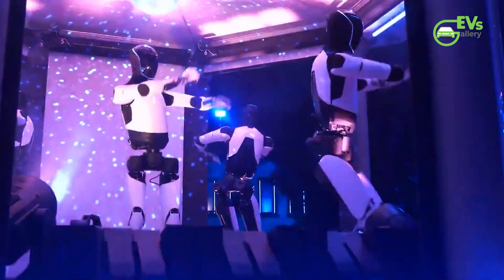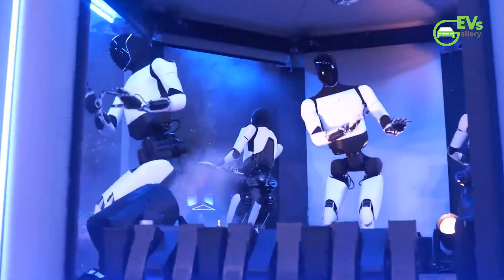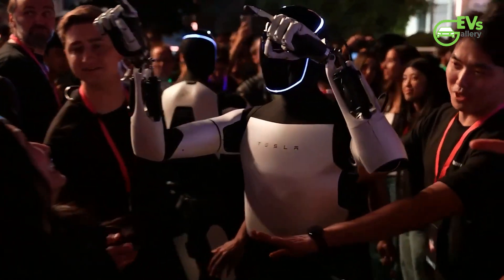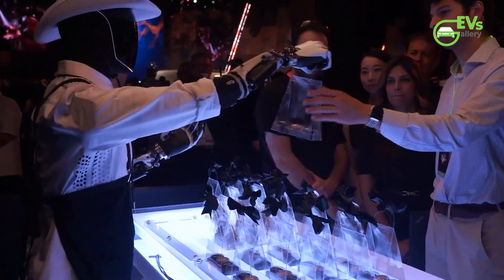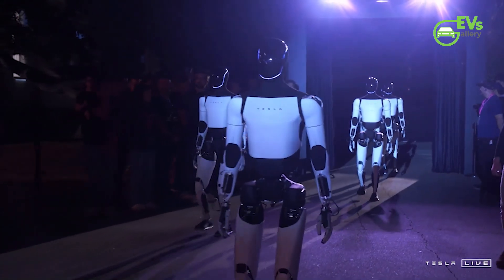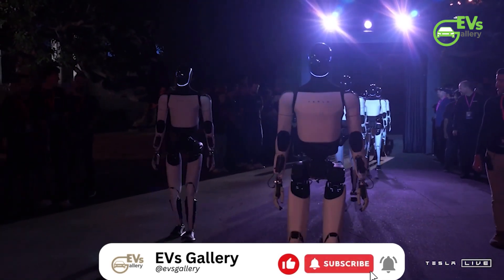While other tech companies are also racing to bring advanced robotics to market, Tesla's early positioning and dedicated investment in humanoid robotics may give it a competitive edge. Tesla's focus on building Optimus as a multifunctional assistant could make it a leader in home robotics. By aiming to position Optimus as not just a machine but as an integrated part of the household, Tesla is setting a high standard for what consumers might expect from future robots. The aspirational vision Tesla showcased at the We Robot event hinted at a future where humanoid robots could redefine modern living, reshaping everything from daily chores to social interactions.